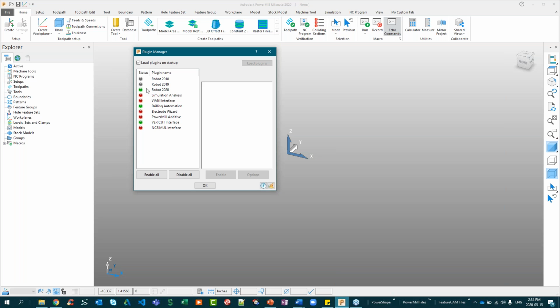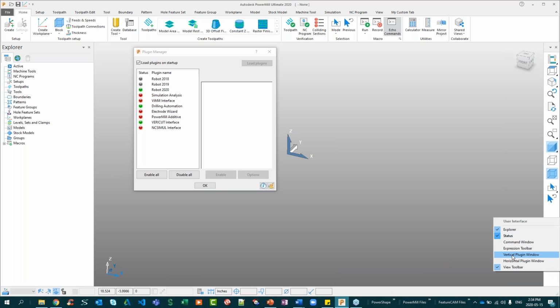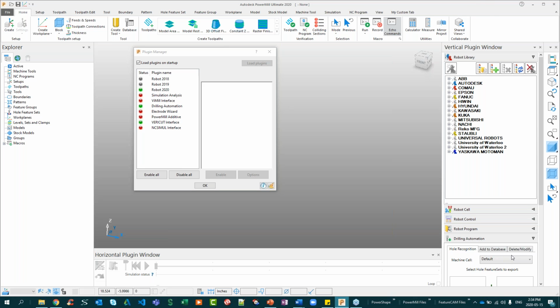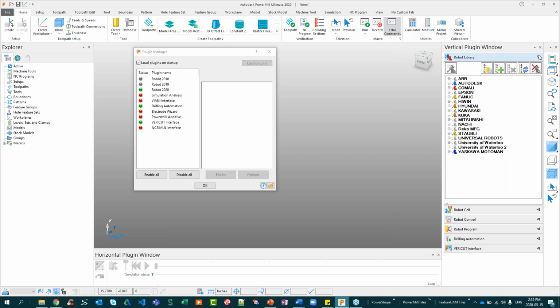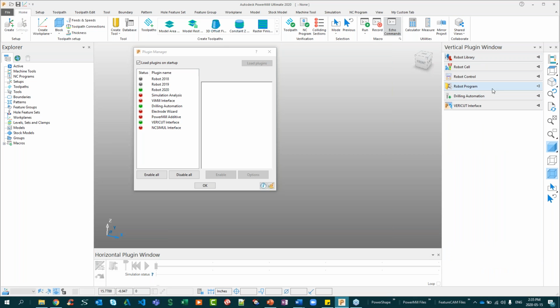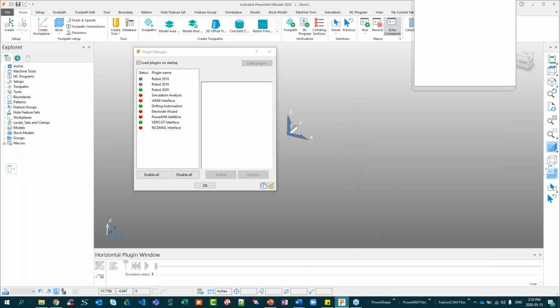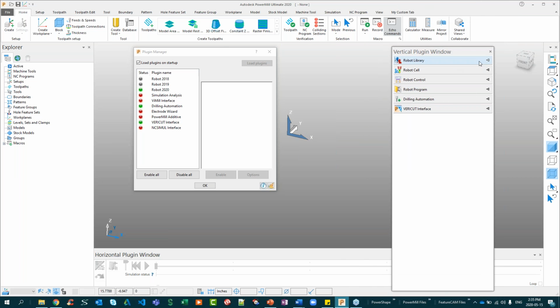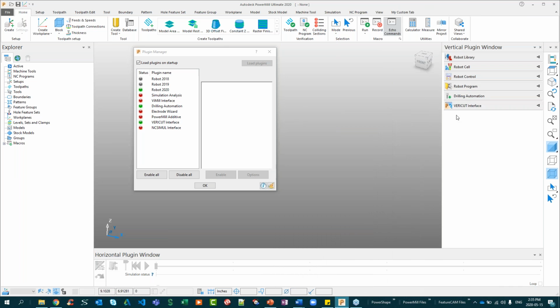So if I want to utilize these plugins for my application at this point in time, I can simply right-click in the viewing toolbar on the bottom right-hand corner, and I can either open it up in a vertical plugin or a horizontal. Actually, the robot plugin opens up both by default because simulation is in the horizontal. But you'll notice that all the plugins in here are on the right-hand side in this window. And it's undockable, so if I want to take it off and put it into another window or another monitor, I can do that. I can redock it.